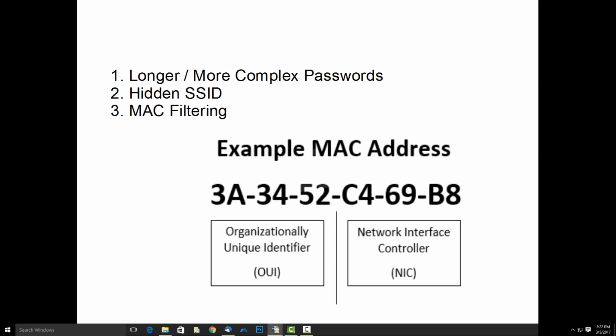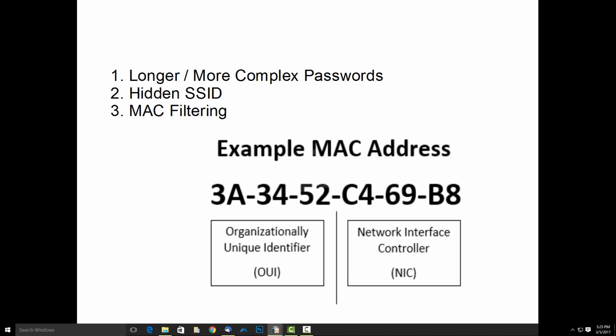Next we have MAC filtering. Each endpoint device, your phone, your DVR, your computer, has a unique MAC. So your daily computer, your laptop when you come home, your phone, all have known MAC addresses that you can get off of your access point device and essentially enable it and say, if you don't have this MAC address, you can't connect to our network.